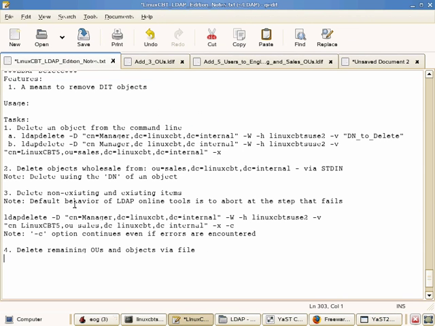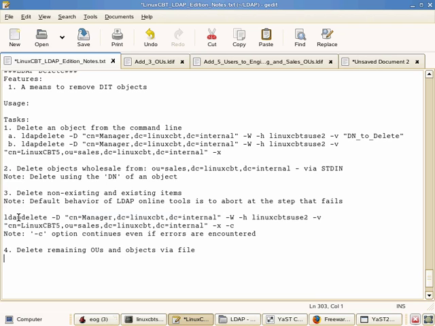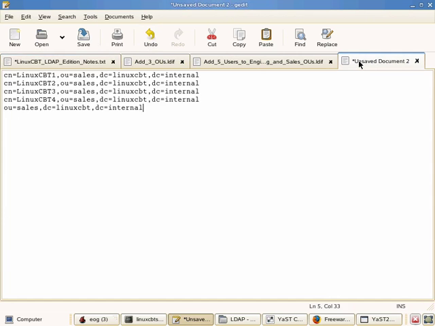We're going to execute ldapdelete, but this time specifying a file. And the file will be something that we create. We'll just call it delete remaining items .ldif. This will be the name of our file, and it will be an extension of what we supply to standard in.